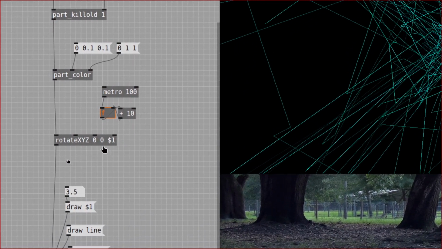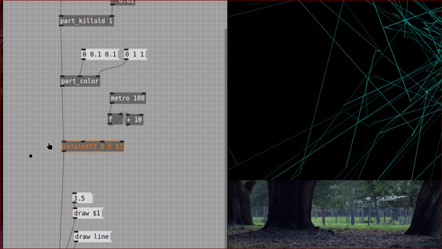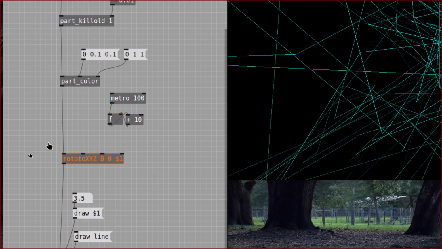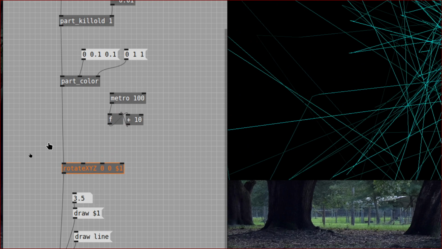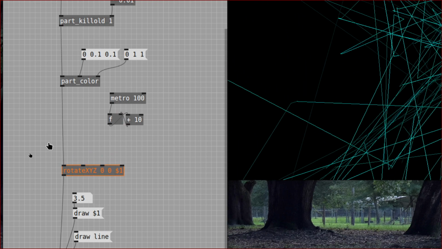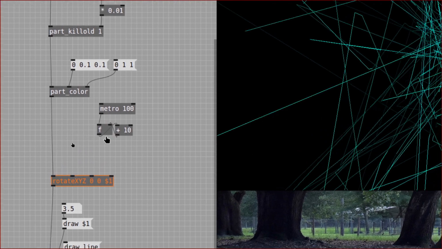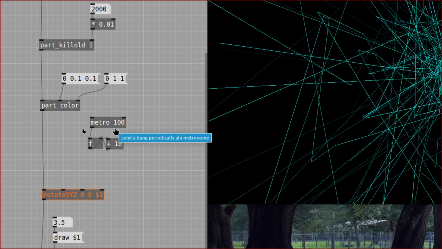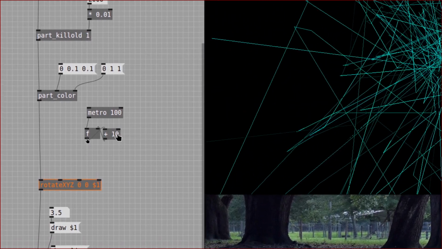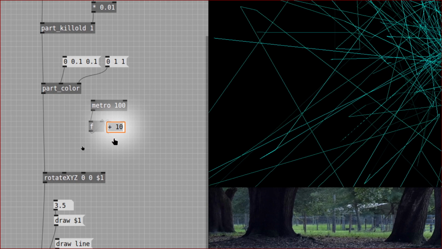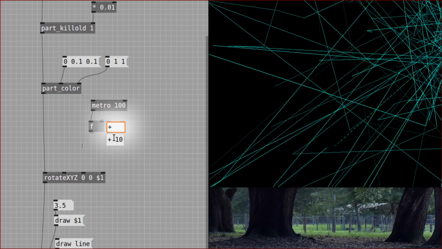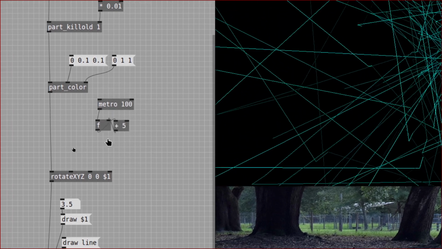Okay, now let me move this down here. So it's going to be counting up by 10 degrees, 10 times per second. That means in 1 second it'll be like 100 degrees. Let's put it at 5. That might be a little fast.